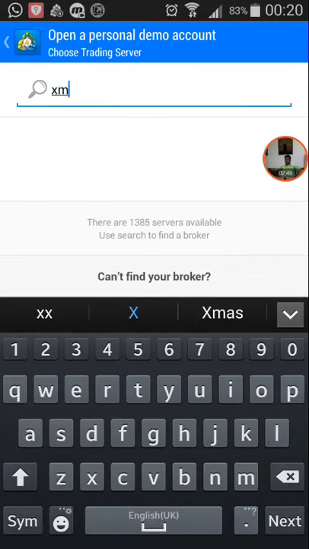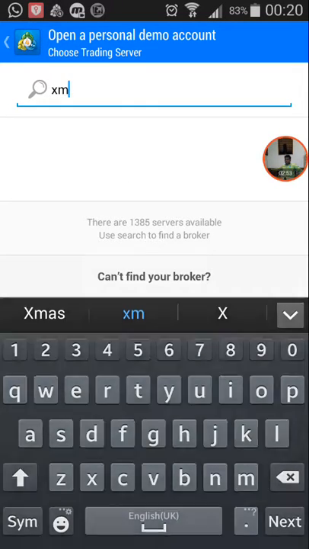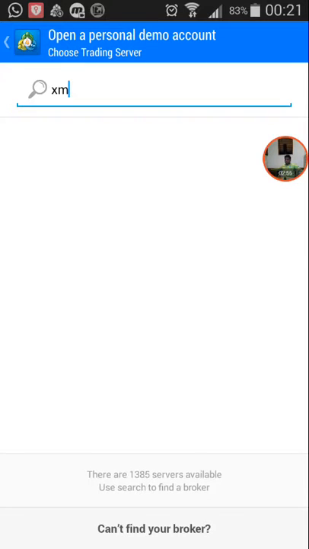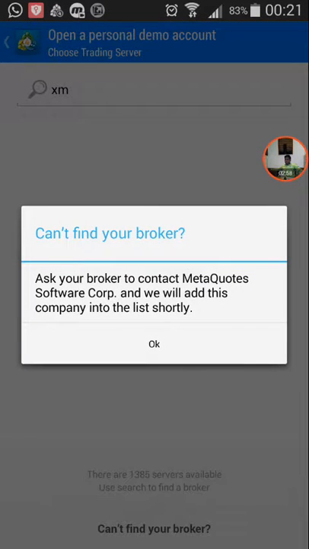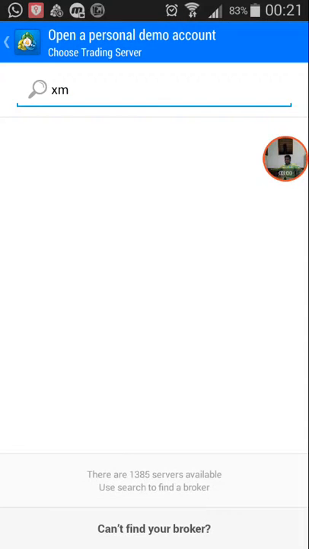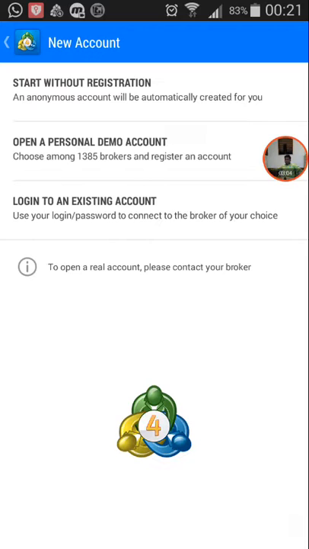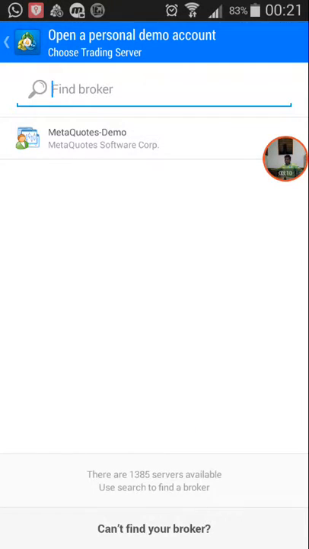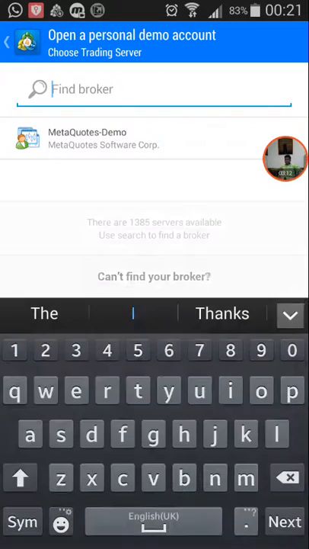Let's say XM is there, then Forex is there. Okay, so XM is another broker. Something has happened, I think. Choosing a server, start, log into an existing account, open a personal demo account, find a broker.